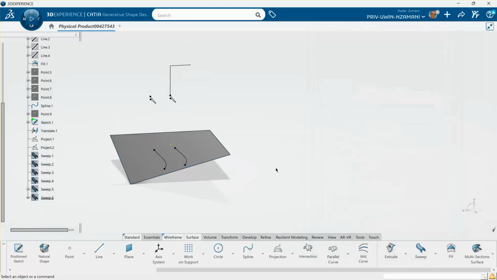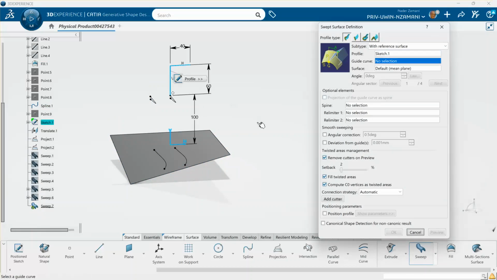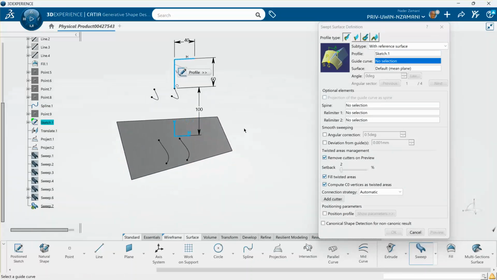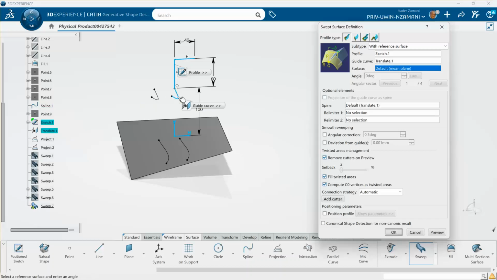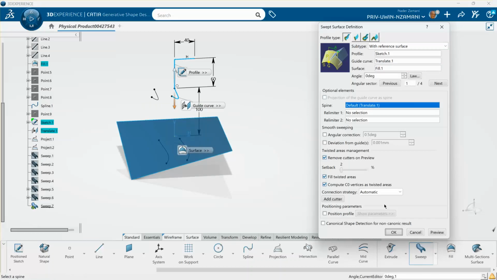Let's try a different one. Sweep that curve. This time, not the projected, the translated spline. And for the surface, I select this. I'm pretty sure we're going to get the same message.